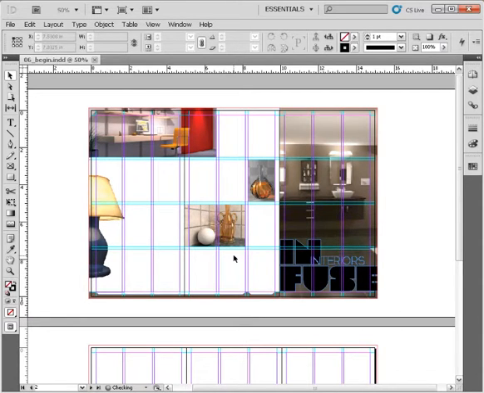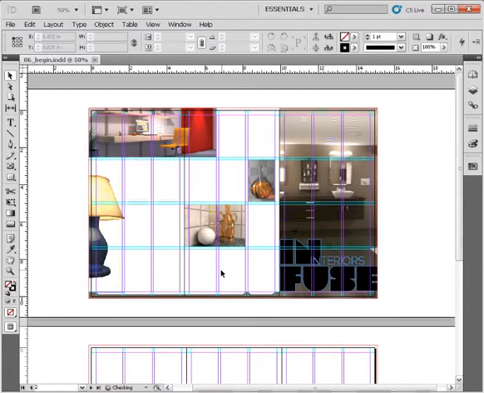Now, I want to go ahead and show you a couple more things before we move to the inside of the brochure and start using MiniBridge. The first thing centers around this image right here. If we look here, this large tall vase is sort of in the center of this panel, and I feel like maybe it would balance better if this vase was a little bit further to the left. Maybe it was flipped horizontally.